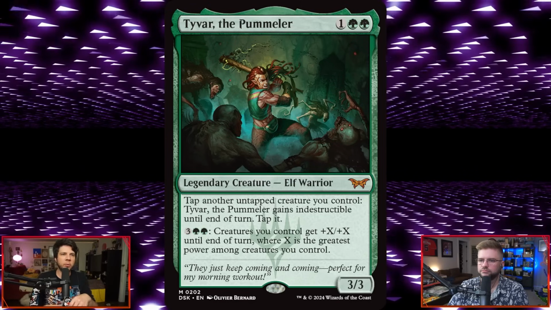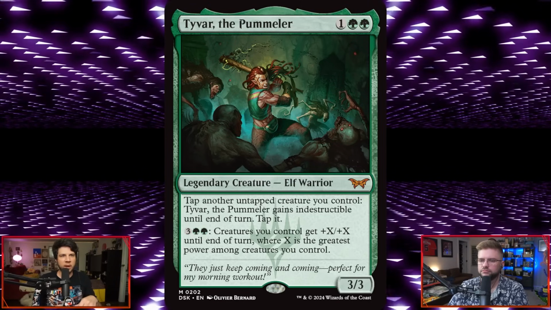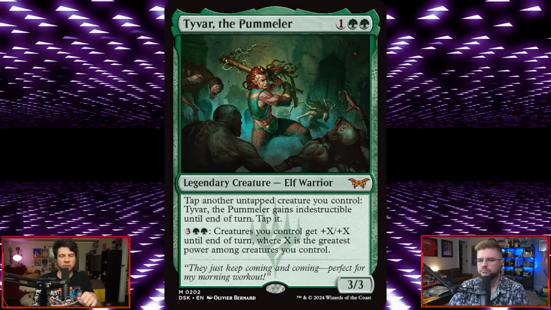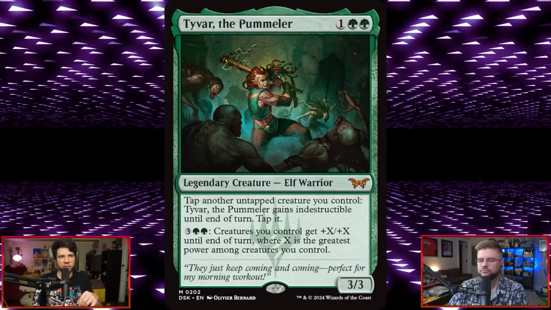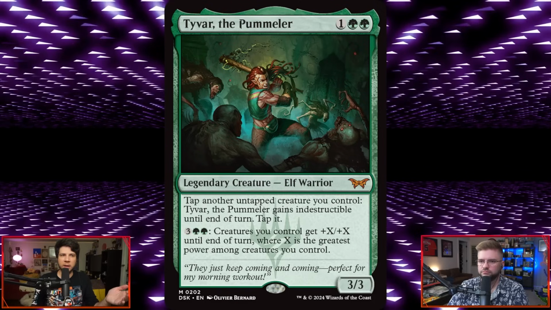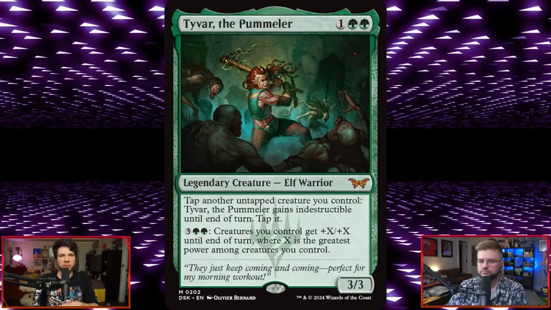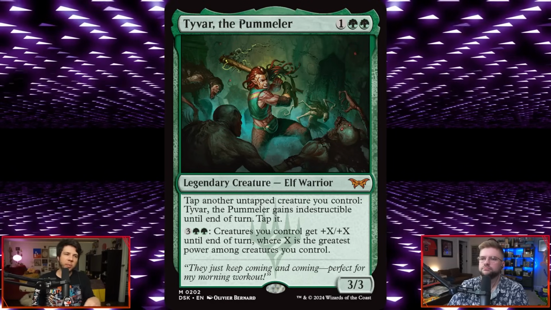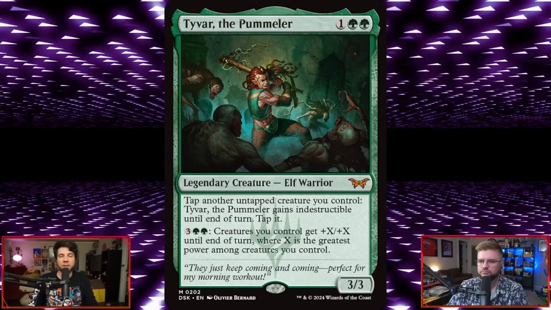Two green and one other for a 3/3, Tyvar the Pummeler. Tap another untapped creature you control: Tyvar the Pummeler gains indestructible until end of turn. And then it has an overrun effect built into it. And that means that you could use this again and again for as much mana as you want. Two green: three other creatures you control get +X until end of turn, where X is the greatest power among creatures you control. I think because this card has indestructible built into it, it's going to be one of these cards that's like a finisher.